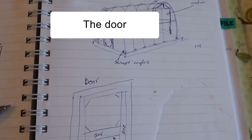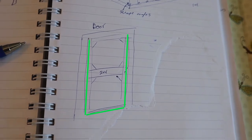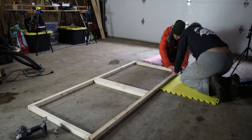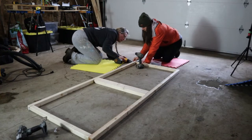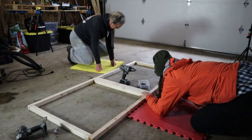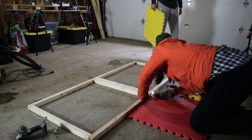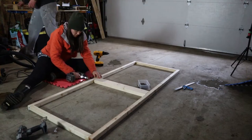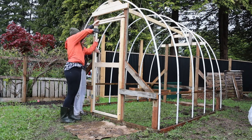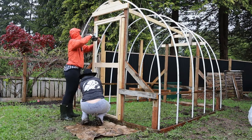Now we're working on the door. For the door we used two-by-twos for the outer part of the frame and a two-by-four in the middle for stability. We moved to a nice dry level surface in the garage, drilled pilot holes first to prevent splitting the wood, and that made the screws go in much easier. Our door frame measured half an inch smaller than the actual greenhouse door opening, giving enough clearance to fit nicely without hindering opening or closing. Then we installed it onto the greenhouse, which took some fiddling to make sure we were happy with how it opened and closed.